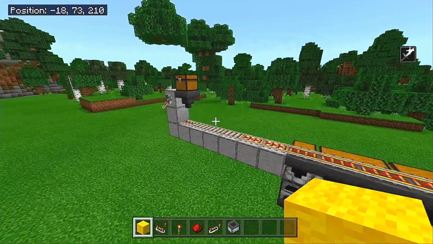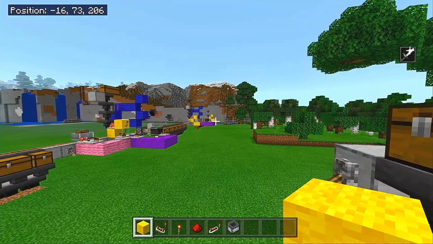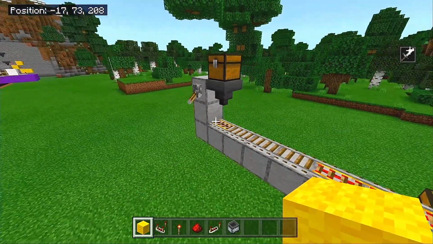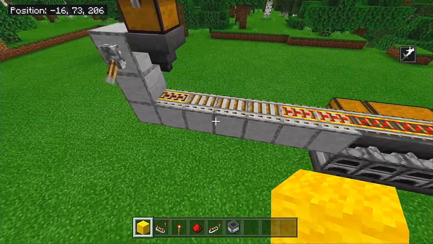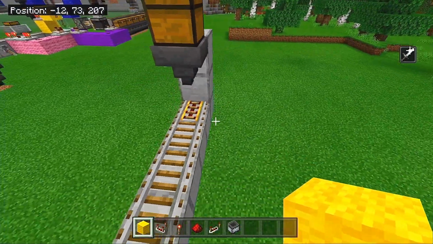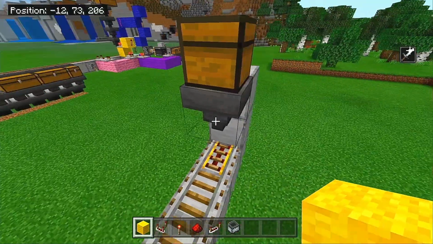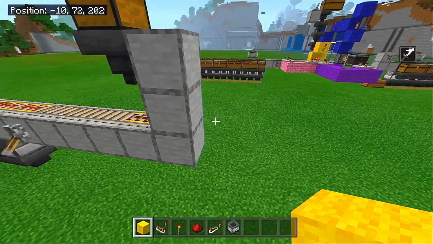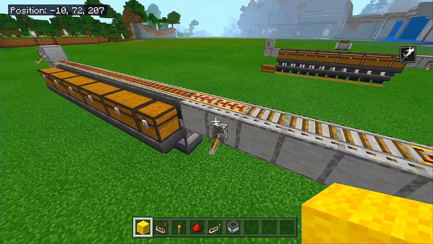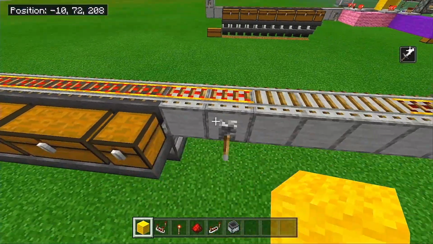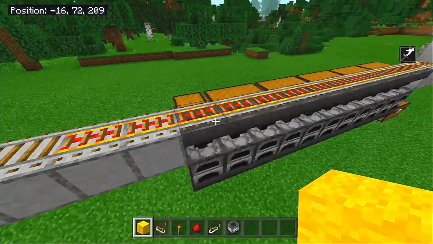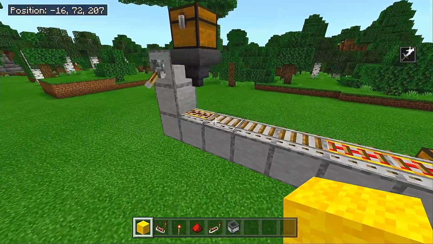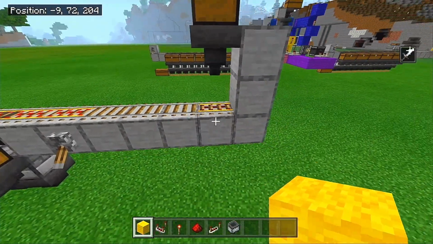So I'm going to start off, of course, with the very base one over there. We're going to build that, and then as the tutorial progresses, we're just going to use the same template, but add on the additional circuits. So for the beginning part, you want to stay a good distance away from your powered rails that are going into everything else. You want to have this about 5 blocks separate from the rest of the rail system, just so we have a little bit more wiggle room, yeah?